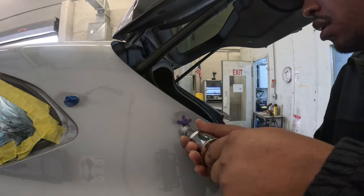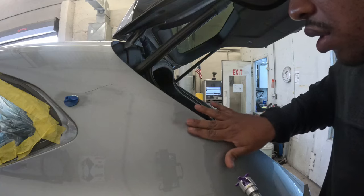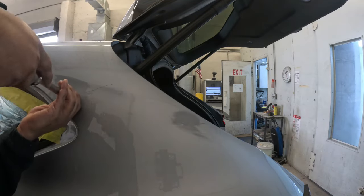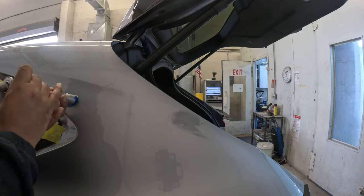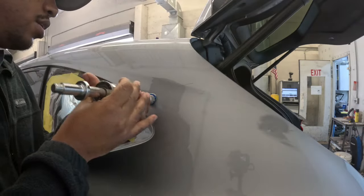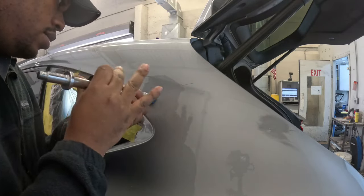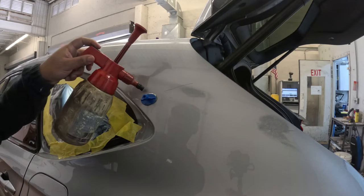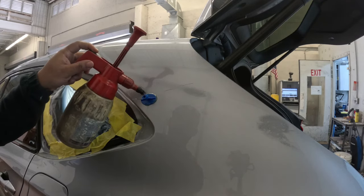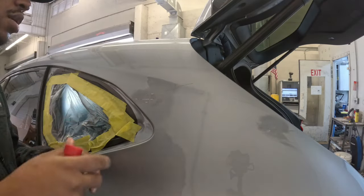Now, once you glue it on there, let it dry for a little while and try to slide it off. Now you realize what happened, it just pops right off, no resistance at all. Now go over here to the blue one, which is the better one, it's stronger, and see how I have multiple pulls here. I can pull it until I get it to where I want it to be. Now, once you finish pulling, you can use some brake cleaner and spray it on there, and then use this tool that also comes in the kit and pry it right off.